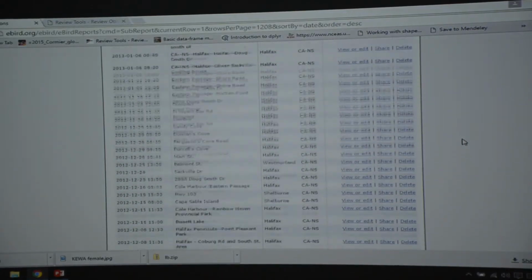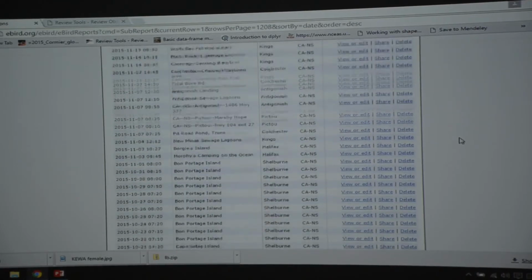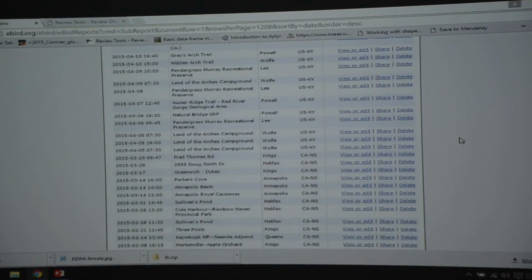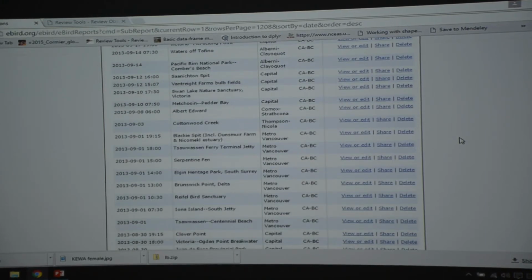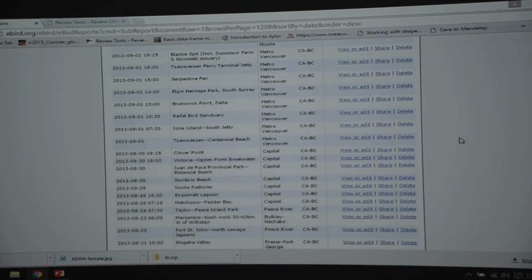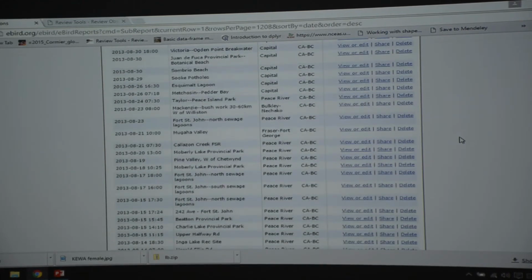If you go into your list, if you know the species you're looking for, that's the way to do it. If you're looking for a specific list, like when did I see that great gray owl, you just go to My eBird, and then click on either your life list or your year list or your county list for that area. Then you get all your observations of that species from that county, and you can find that list that way. It's actually pretty fast. It takes a few seconds really to find any list if you know around when you saw it and where you saw it, and you can bring it up pretty easily.